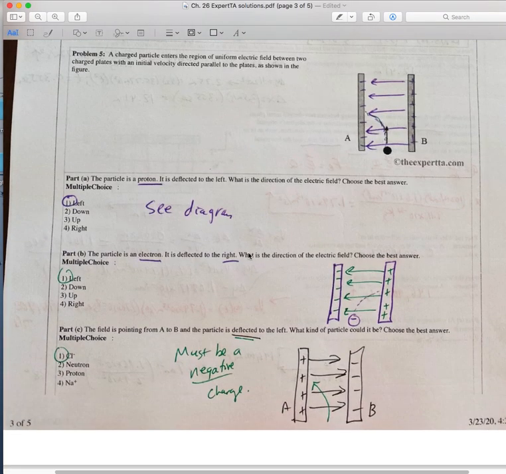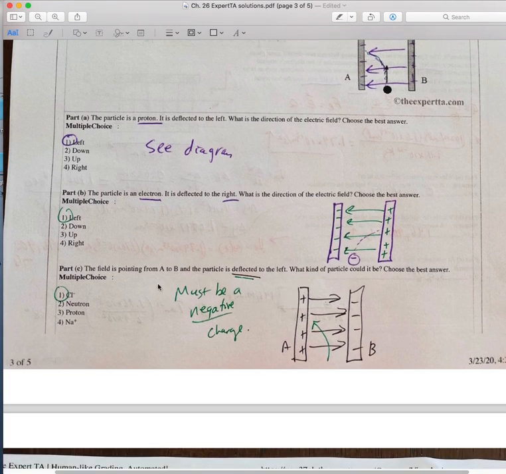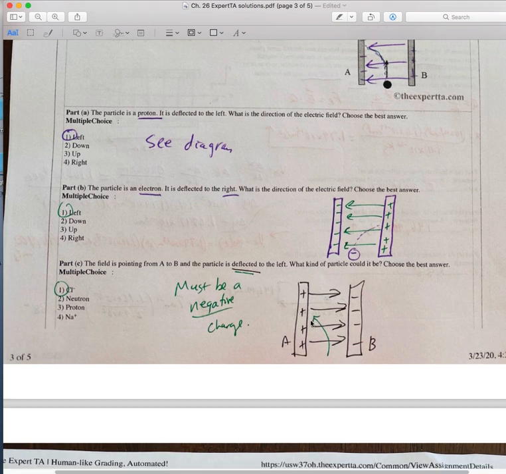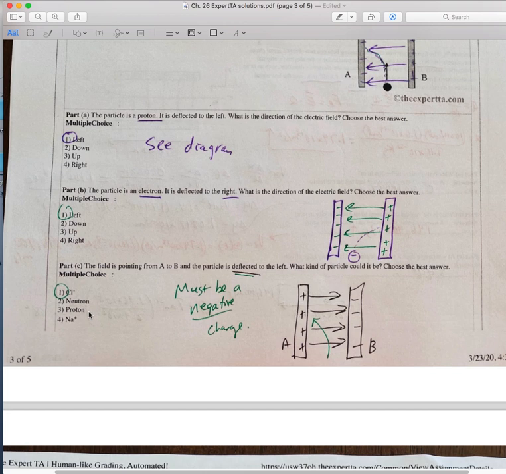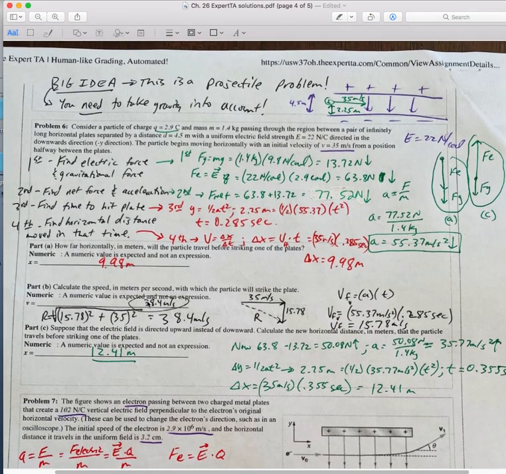Problem number five, a charged particle entering this is going to deflect to the left here. So I said C diagram. Here, if it's an electron that's deflected to the right, that also means that the field is positive on the right side and negative on the left side. And by definition, electric field lines point from positive to negative. Here, if it says that the particle is deflected to the left and the field is pointing from A to B, that means here in this case the positives are on the left side and negatives are on the right side. That means whatever this thing is that's deflecting to the left has to have a negative charge. Neutron is neutral, protons positive, sodium ions positive, so it's got to be chlorine ion.